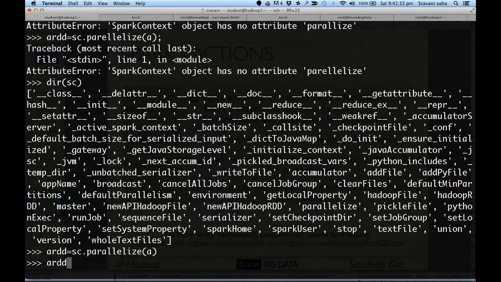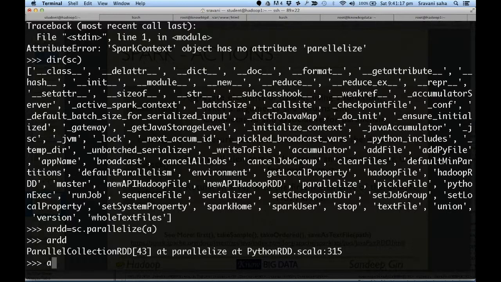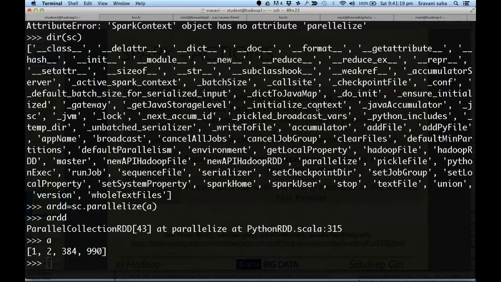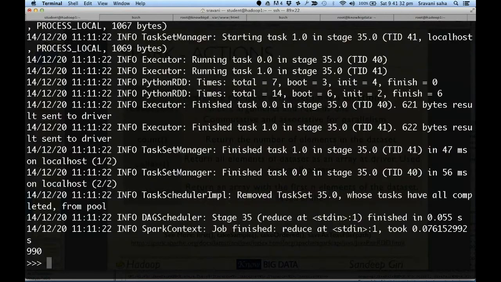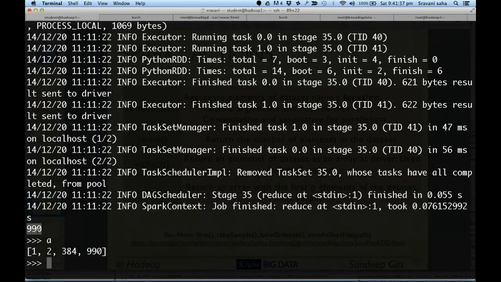Now I've got rdd created for myself out of this array a. All right, and then I can apply this reduce function which we just created, reduce and max, and that's all. And there I go, I got 990 immediately, right?